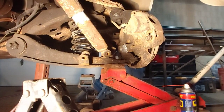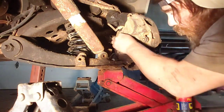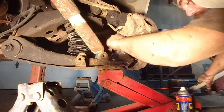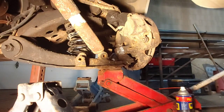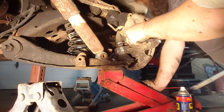Now you've got to get that ball joint bolt back in before stuff explodes. Okay, so it should be safe. We've got a nut started on there, so there's no more chance of stuff flying at you.